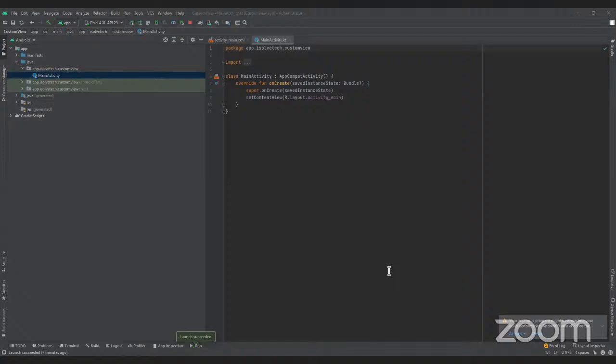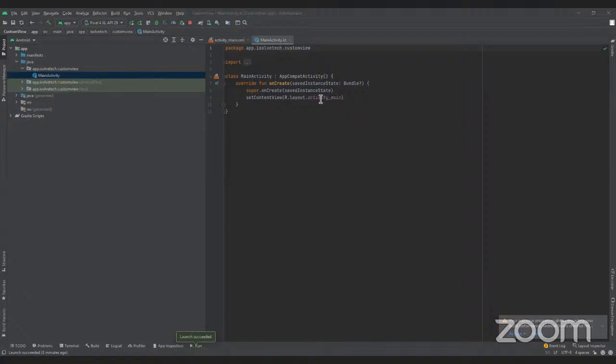Okay, let's continue. The third thing is, if you extend the view, you have to draw the custom view's shape and then control its appearance. You do that by overriding two view methods. The first one is onDraw, and the second one is onMeasure. We'll get to apply this. The fourth step is to add code to respond to user interaction. And the last thing is to use the custom view class as a widget in your activity's XML layout. So let's go into building stuff.